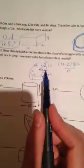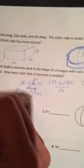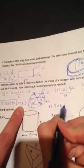Again, this is the hardest problem you're ever going to see. So Heron, you get that S value, add up all three sides, divide by 2, that gives you 15. Now to get the area, put that 15 down here and go 15 minus 10, 15 minus 10, 15 minus 10. Square root that, you'll get about 43.3. Now that's one triangle. When you make all these, you actually end up with 1, 2, 3, 4, 5, 6 of these. So you're going to take that 43 times 6, and that's the area of the face, okay?